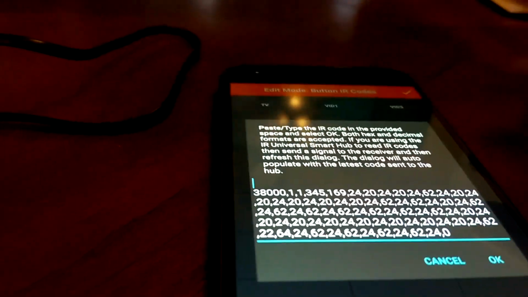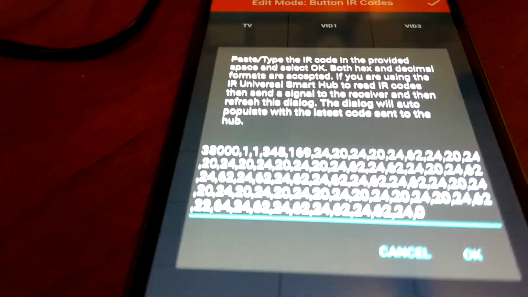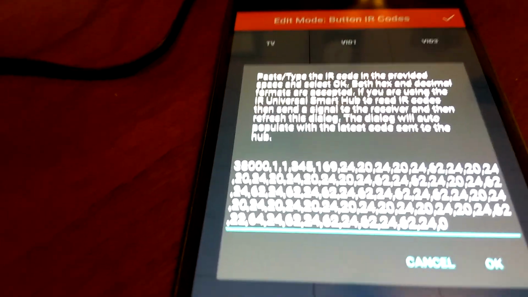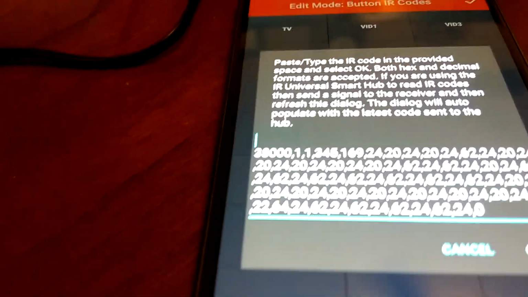And then I'm just going to retap the button, and I'm going to hit Add Custom. And here you can see, this time, the code fully filled out. So you can easily see the difference. If it doesn't read for some reason, just go ahead and do it again, and it should read. So we'll go ahead and select OK.